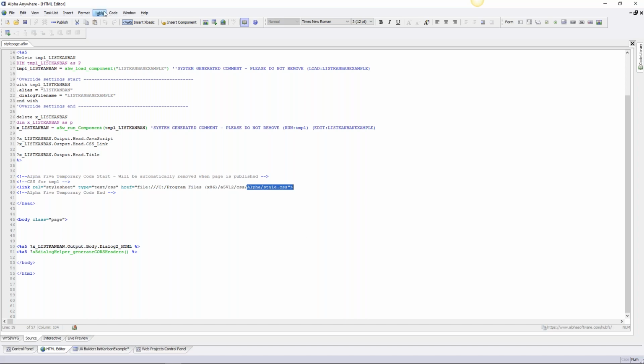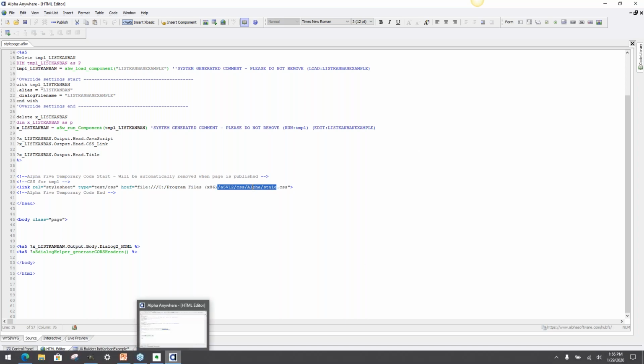But that's an idea of where you would get started: decide what theme you're going to use. Then you have to publish all of those themes up to your application server so that Alpha knows where to find it and send it back down. Otherwise, they're going to get a completely unstyled app.